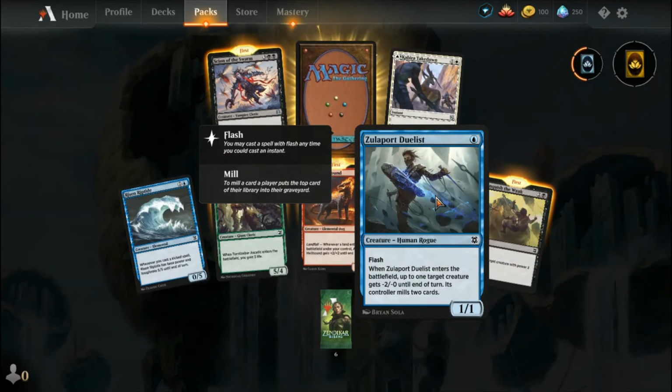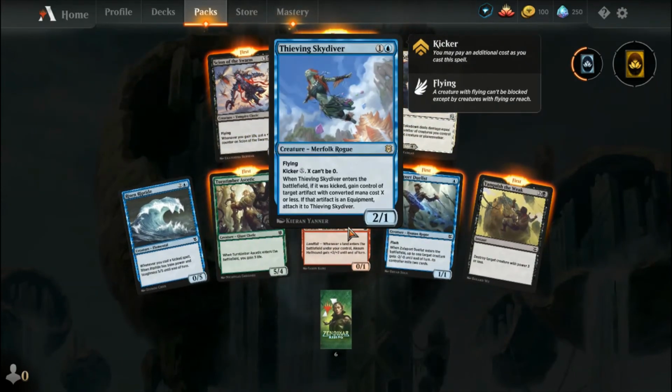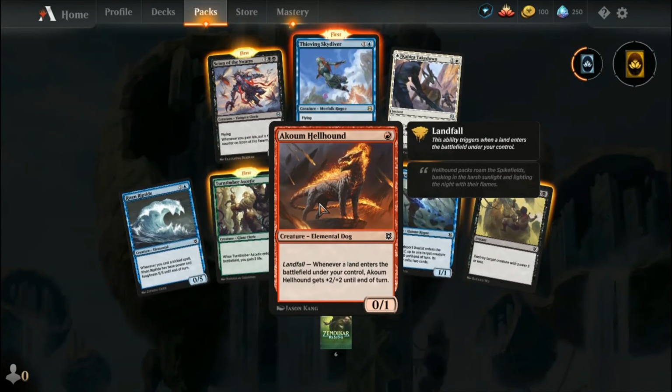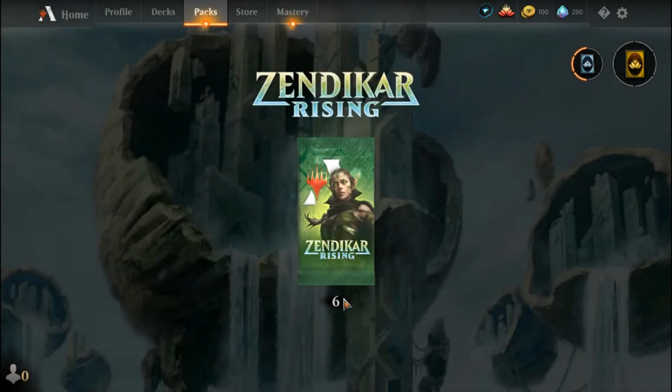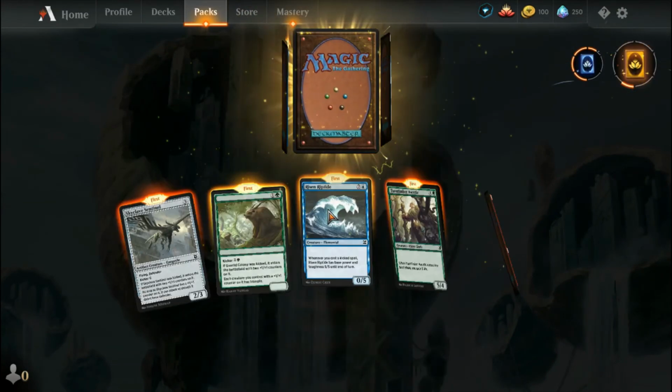Teleport Duelist. And what's this one? Merfolk. Landfall. Oh yeah, one of the players I was against, I used one of those, and that was quite handy. That was a good one. Nice pack. Not getting anything that's absolutely blowing me away yet, but I am enjoying these.